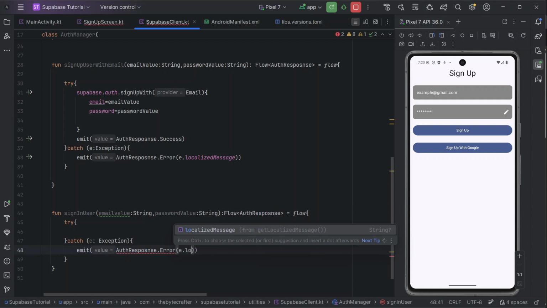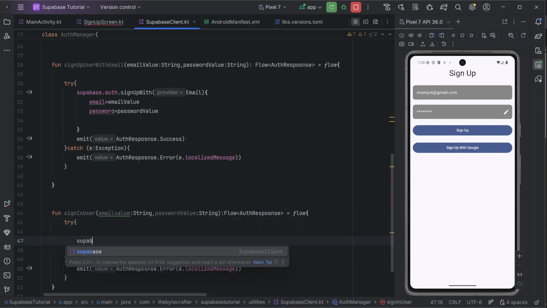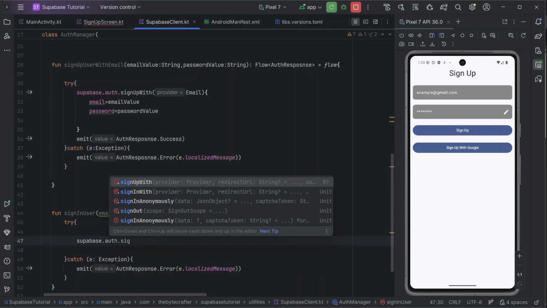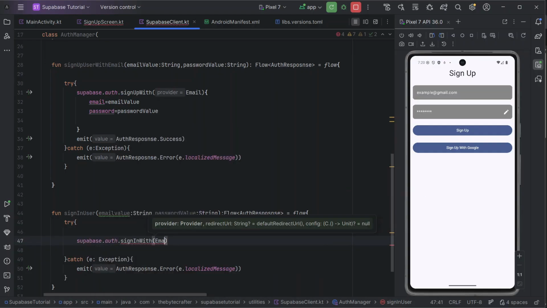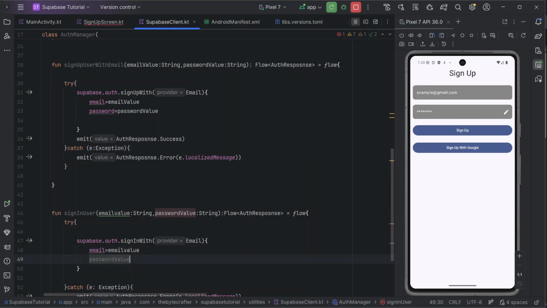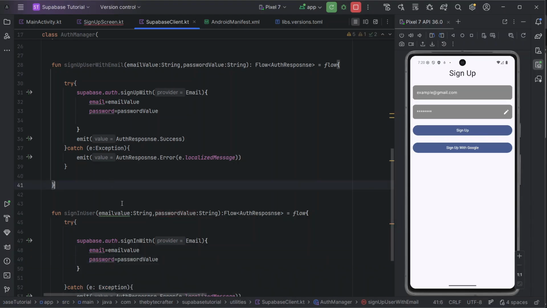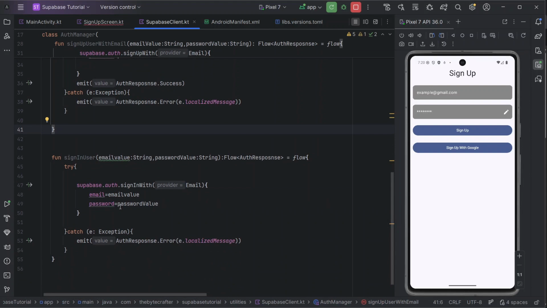So I'm going to have e.localizedMessage, and here I'm going to just have supabase.auth signInWith, again it's still Email, and then I'm going to supply my email being equal to email value, and my password being equal to my password value. So that's just how we do the same.